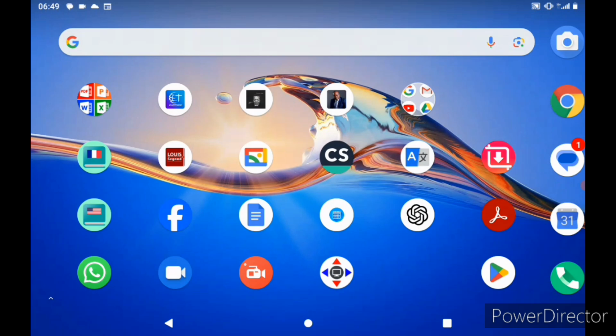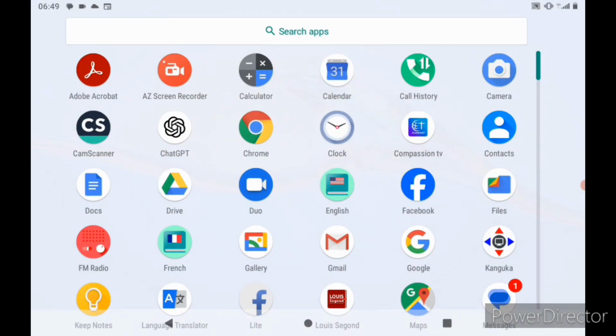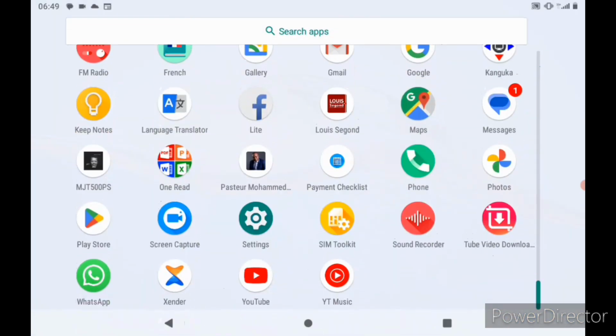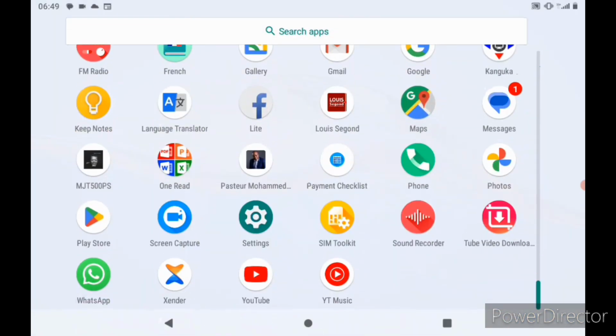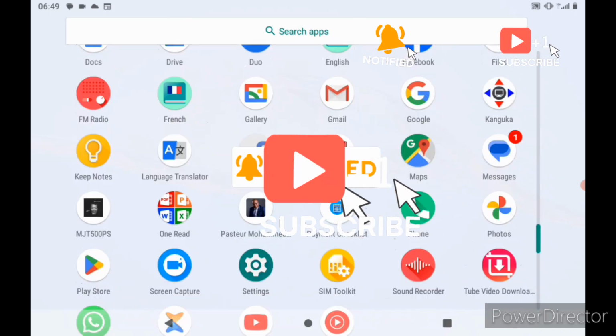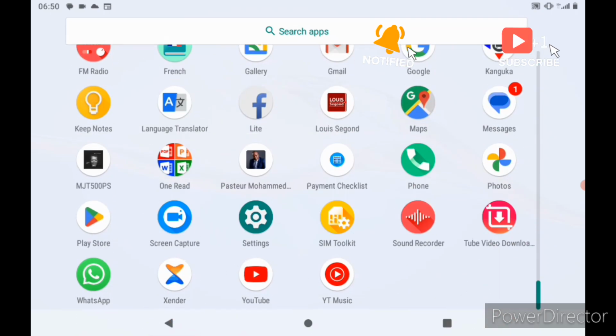In today's episode of our YouTube tutorial, I'll be taking you through how you can use two different accounts on the same WhatsApp, having one particular WhatsApp application on your phone. It's going to be very interesting. All you have to do is stay tuned and watch this video to the end. Without wasting time, let's jump straight into the video.